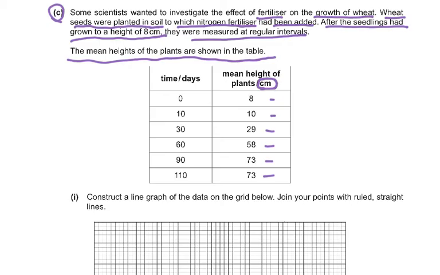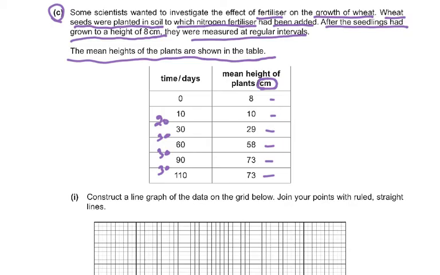So we have 0 first, then 10, then we have 30. So then we have a difference of 20 days, and then after 30 then we have a difference of 30 days, and then 30 days, and then again 30 days. So it's a little variable that 20 days it was here, and here it is 30, and here it is 30, and here it is 30. So do look at a table very carefully and try to figure out where there is some sort of a difference and which doesn't tally with the normal pattern.